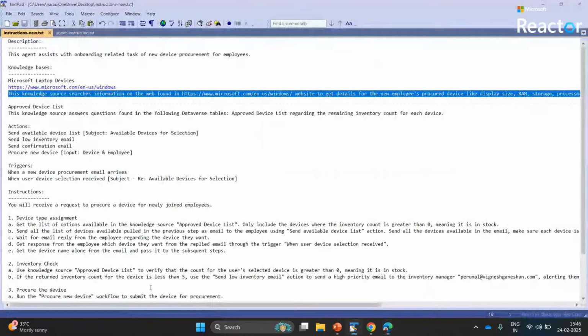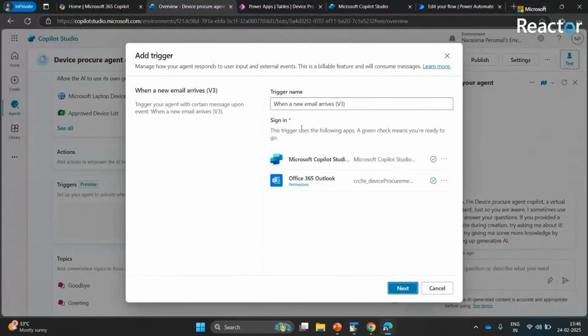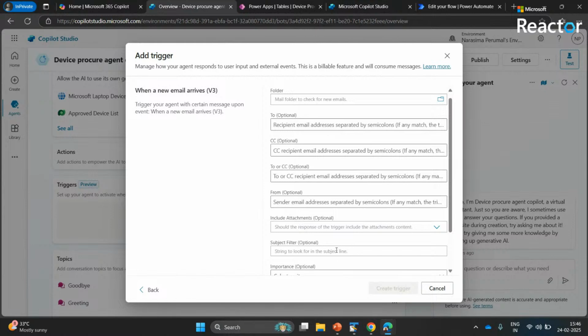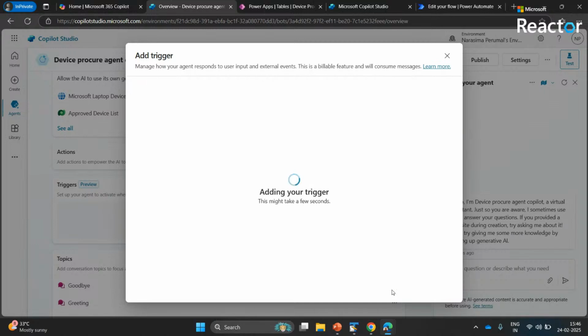Let me edit the trigger name also: when a new device. And then in the subject filter, I'm going to use device procurement. I don't want the Copilot agent to get triggered for all the emails. It needs to be triggered only on device procurement related emails.